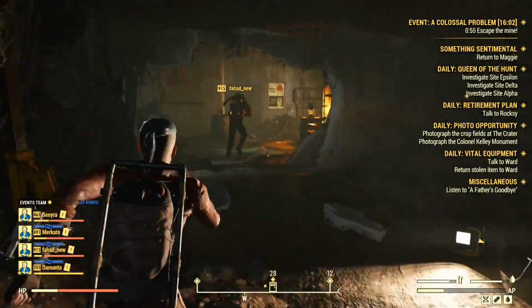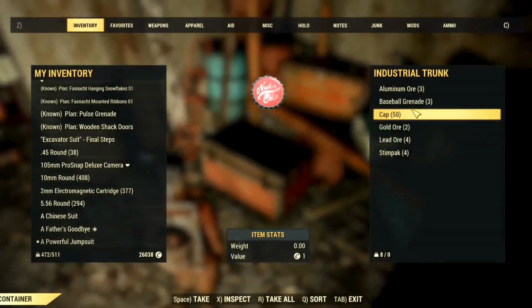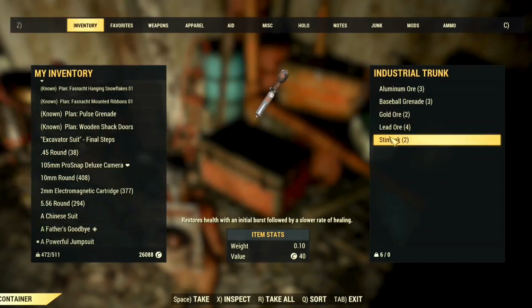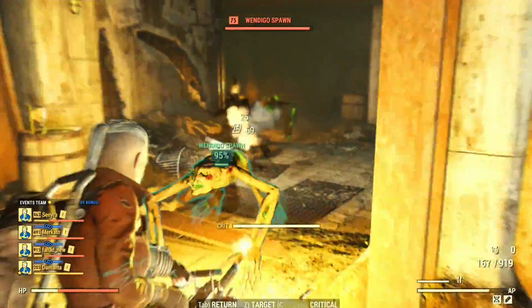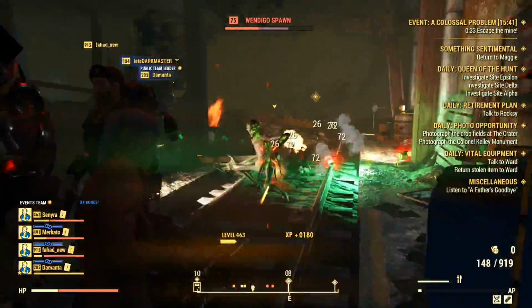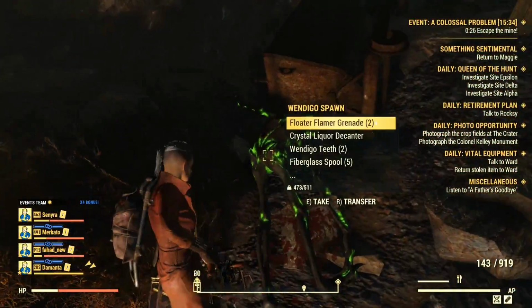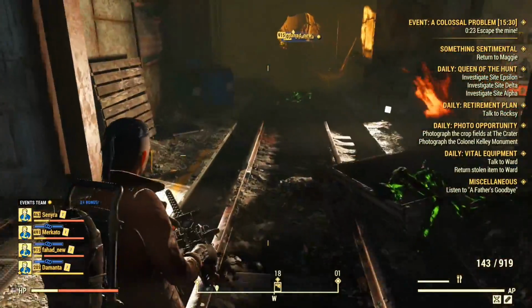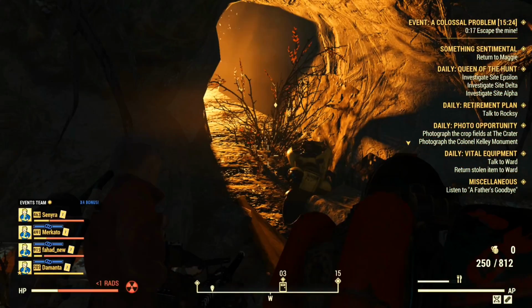However, don't let it stop you from looting the industrial trunk located in a room close to the entrance. It's locked when you come in, but it unlocks once the boss dies. You can usually find some extra caps, random ore, some grenades and aid items inside. It's not much, but it surely helps. Oh, and it has a slight chance to spawn a cursed weapon if I'm not mistaken. After looting, head outside and wait for the event to complete itself for the new and exciting rewards.